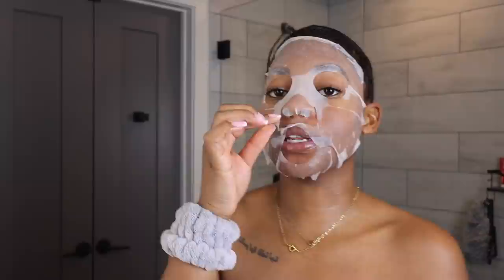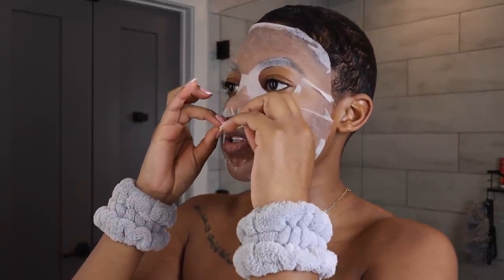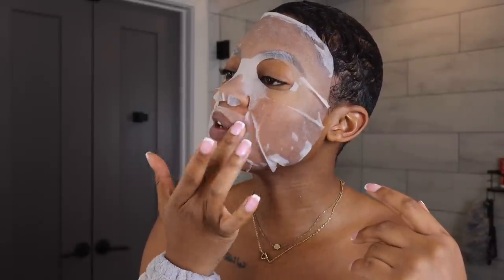While this is on I'm actually going to do a quick lip scrub. If you've been following me for some time you know that I absolutely love the Lush lip scrubs, but I just recently tried this Frank Body lip scrub and it's so good. I like my lip scrubs to have a little tug in them — I hate when scrubs are just smooth and soft. I would like it to be a little rough. I'm just going to scrub this on and let this sit here while I wear the mask for the next 15 minutes, and then I'll just rinse it off after.